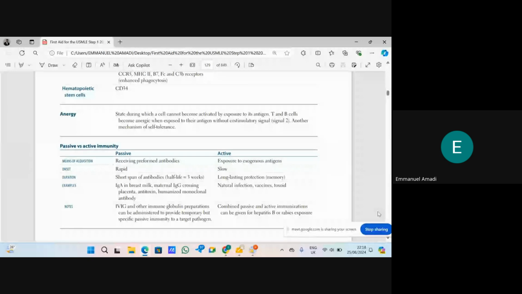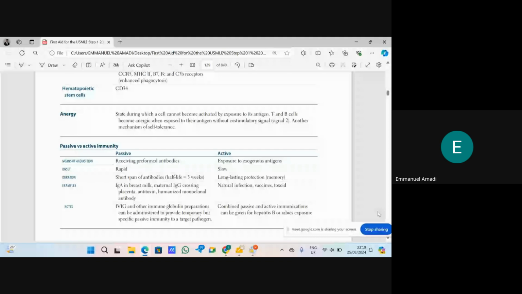Now, if that is understood, let us look at certain conditions where you have to combine active and passive forms. A classic example is somebody that has a needle prick from a patient infected with hepatitis B, especially if that person is not immunized. What you will need to do is immediately give the person hepatitis B immunoglobulin. That is a passive form of immunity. And you quickly have to sustain that with a hepatitis B vaccine. Now, you can see that you're doing the two types of immunization concurrently, the passive and the active type.